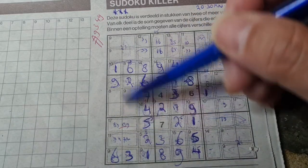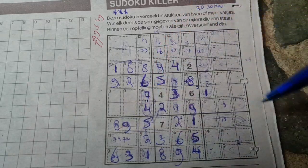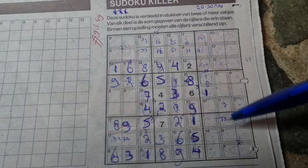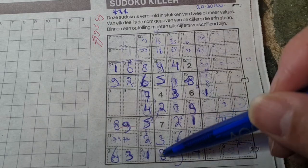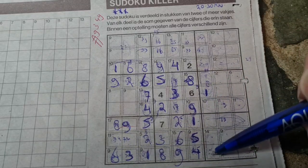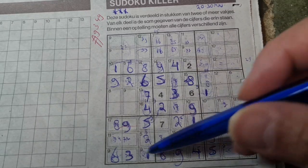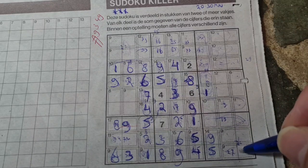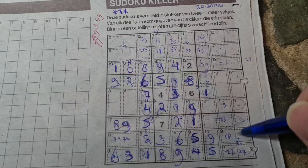7 and a 4. 8 and a 9. We have a 9 here. This should be the 9. This should be the 8. Eight or six. Well, the 6 is already used here, so I cannot place the 8 and 6. Will be 9 and a 5. We have a 9 here, 9 should be here, 5 goes there. Two numbers left in the last row. 1, 2 is missing, 2 and a 7. Yeah, two numbers left in this row, the 1 and the 8.